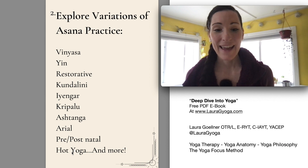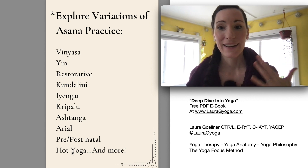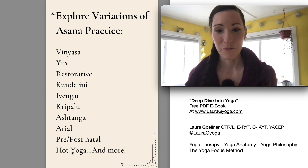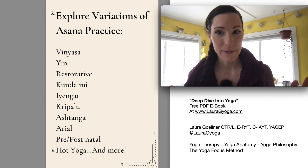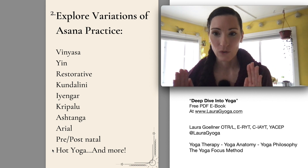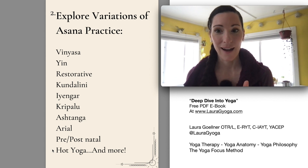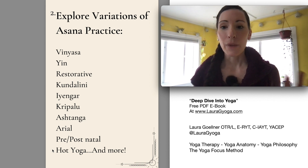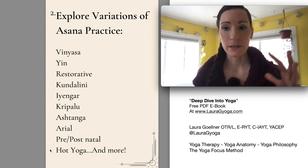The last one is hot yoga. I like to do my own version of hot yoga in the summer — when it's 90 degrees and above, I'll be outside with my yoga mat doing my practice, happy as can be because I love being warm. I love the way my body feels different when I'm warm — I can move so much better. Right now it's winter, which has the opposite effect of feeling more restricted. So if I get the opportunity to practice in a heated room or outside when it's hot, I love to notice the difference that has on my body. I didn't put Bikram on here specifically because Bikram is a lineage.